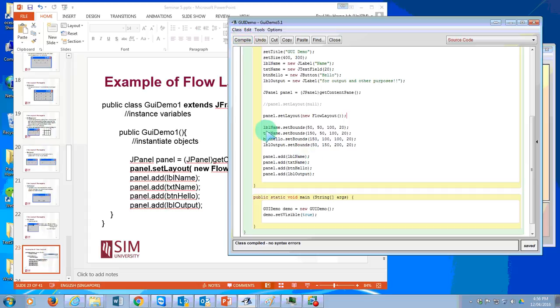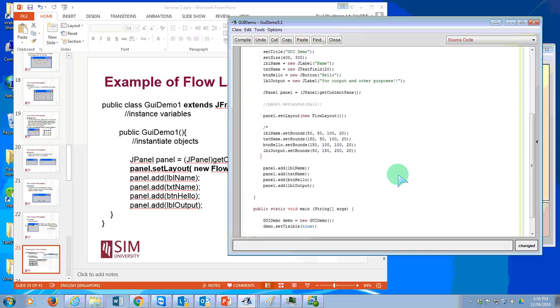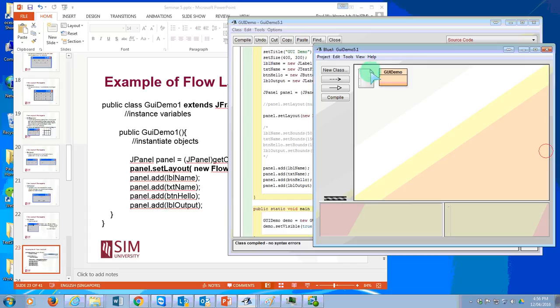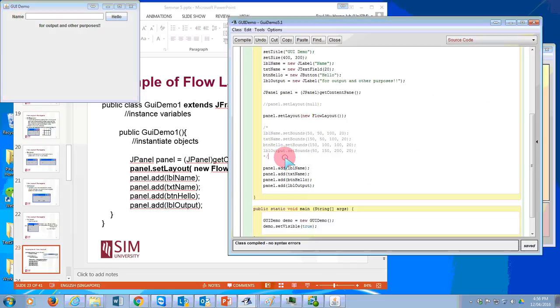Now, of course, we don't need the absolute position here anymore, so we can comment it off. Then we compile. So now you can see the flow from left to right, because we add the label first and then the text field, then add the hello.